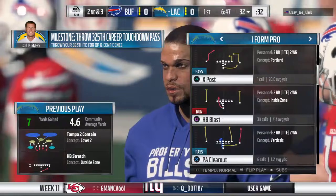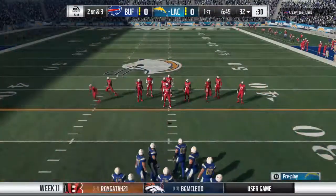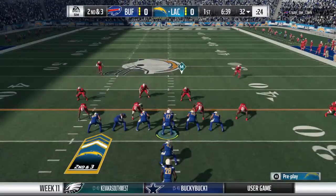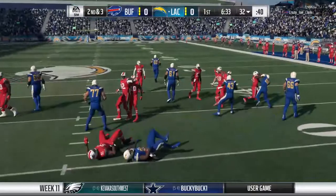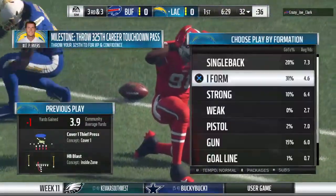Well, that run right there was an offensive line coach's dream, wasn't it? Guys picked up all of their assignments, created a nice gap for the running back to get through, pick up 7 yards. Yeah, he's probably chortling on the headset right now saying, we got it going, boys. Let's keep it going. On 2nd down, they'll run with Gordon. And they'll lose a yard that time, and that's going to lead to a 3rd down.